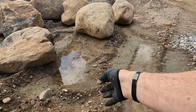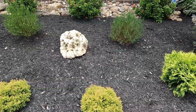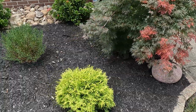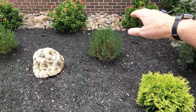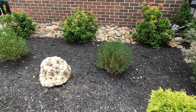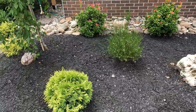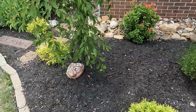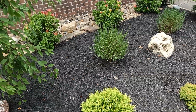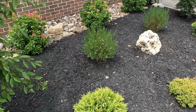Now, a rockscape would be a departure from what I ordinarily do. I like to find a very distinctive rock. This one, Illinois. This one, Indiana. Those back there, all were dug up right here in planting these things. I live on a former rock quarry. Another geode here from Indiana, and that's just kind of the way I do things. A rockscape, cool idea. I'm not going to copy my neighbor, but I think they've given me some good inspiration.